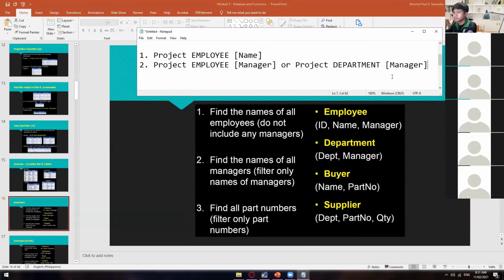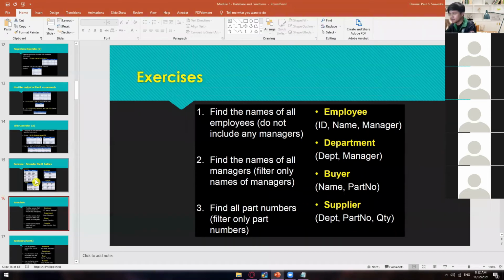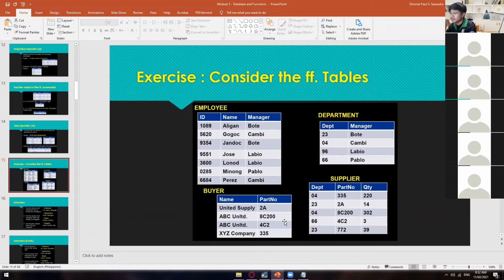How about number 3? Anyone? Find all part numbers. Filter only part numbers. If you take a look at this one, we have 2 part numbers: part number for buyer and part number for supplier. But here you have to take a look at the table. This one is much more complete than this one, since this one has the 772 element, but here we don't have that one.